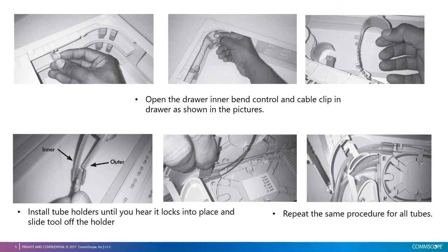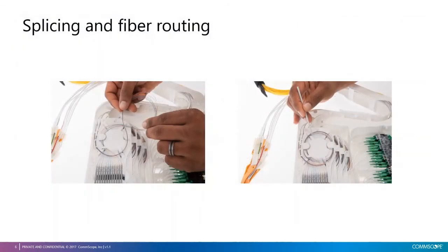After that, to guide transportation tubes from the fan-out bracket to the splicing tray, open the drawer and the bend control and cable clip in the drawer as shown in the pictures above. Then, fix the tubes into the tube holder and install the tube holder in the splicing tray. Repeat the same procedure for all tubes. Splice fibers from the outside plant cable to the fibers of the pigtails, and then store fibers inside the splicing tray.